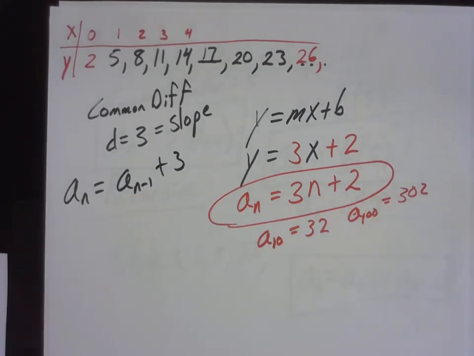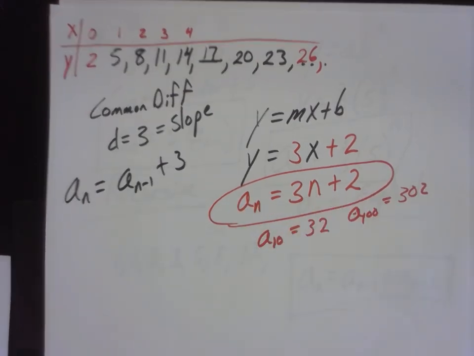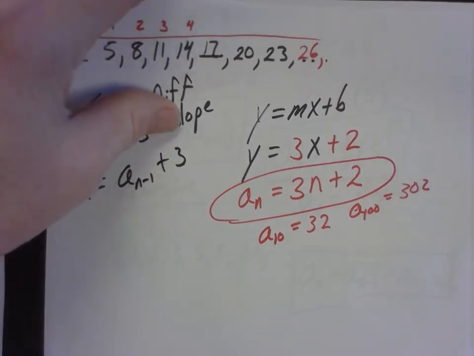So every time you look at a series, you always think about that recursive formula. How do I find the next one? Okay? But then you can take that and make it where we can find any one that we like, as long as it's an arithmetic function or a geometric function. Okay? If it's not one of those two, then you guys are out of luck right now, aren't you? Out of luck.